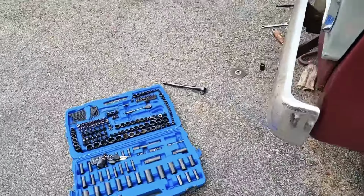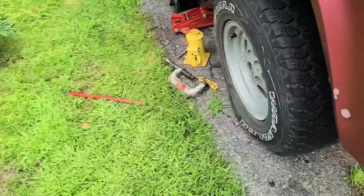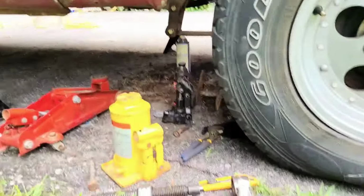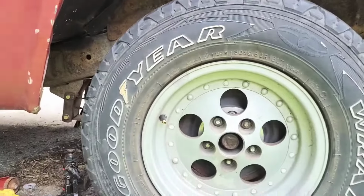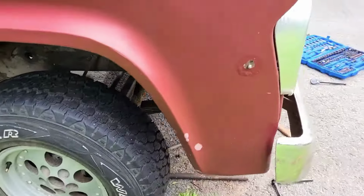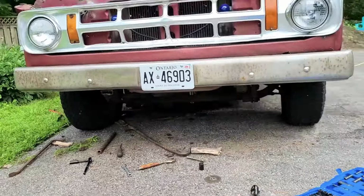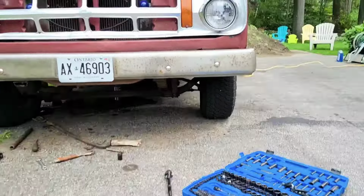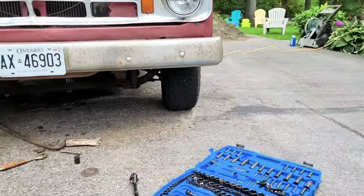Okay, got the other side done. Show you what that looks like. Didn't really go as high as I wanted, but oh well. Now I gotta do it to this side. Take you for the journey.